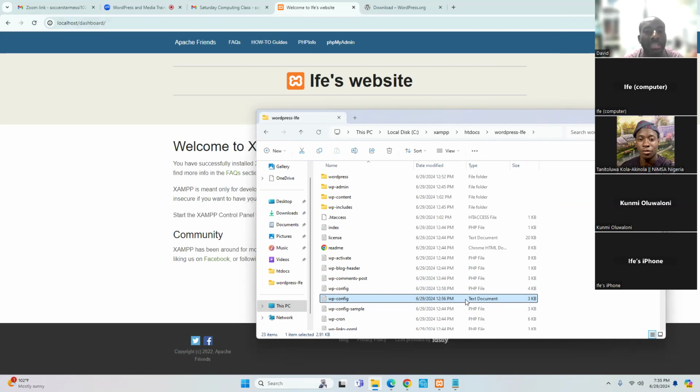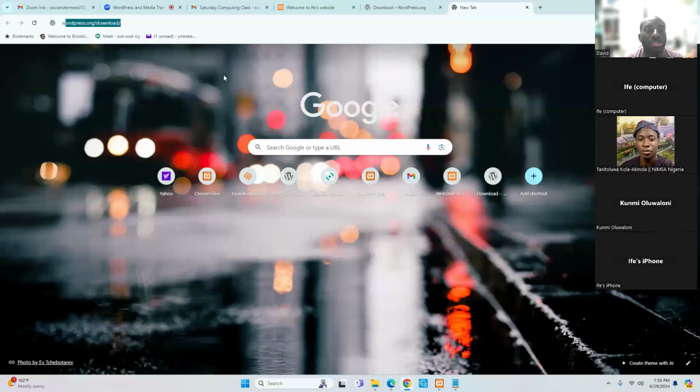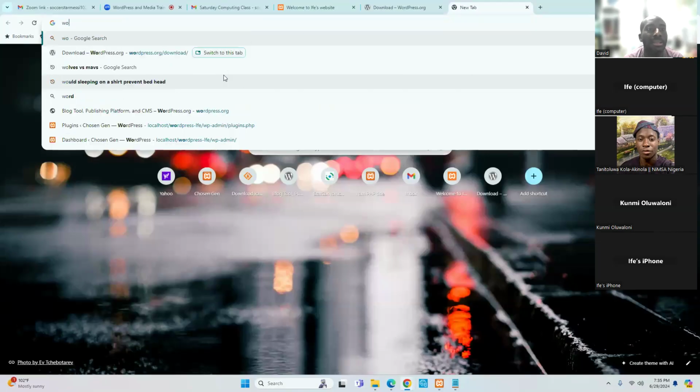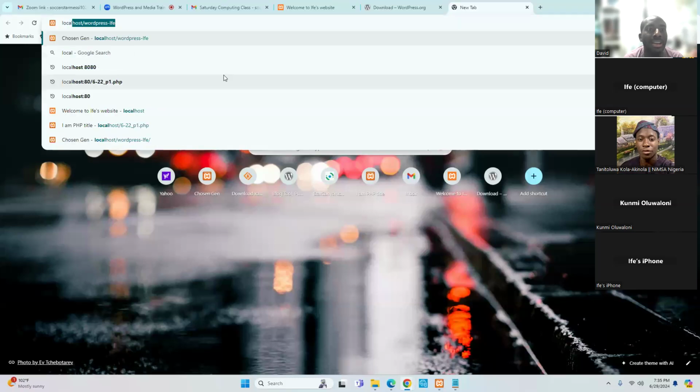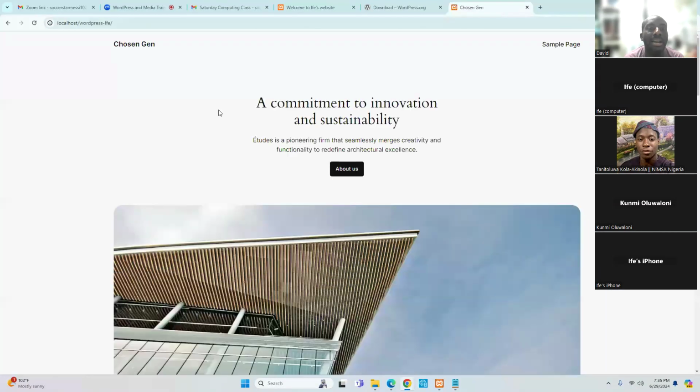So very good. Now that you have the WP config done, all you basically do is open up a web browser and then go to WordPress EFAT, and then it's going to ask you to install WordPress. And you've already gone through that step. You just go to localhost, and instead of dashboard, you're going to put WordPress EFAT, the name of your database or the name of your folder, and then it's going to automatically create that.